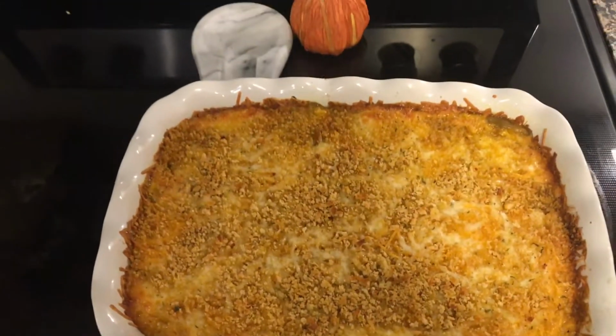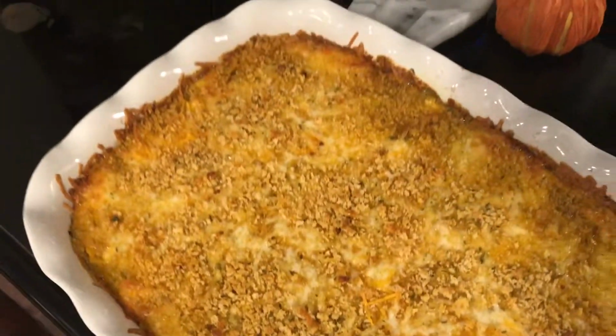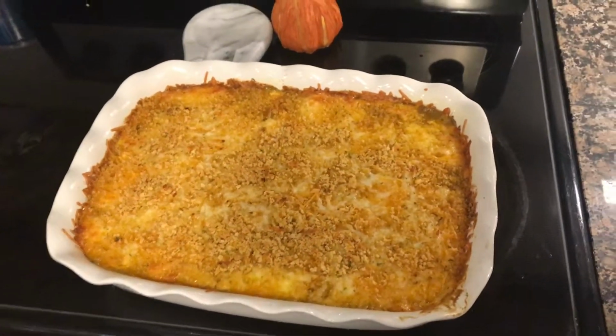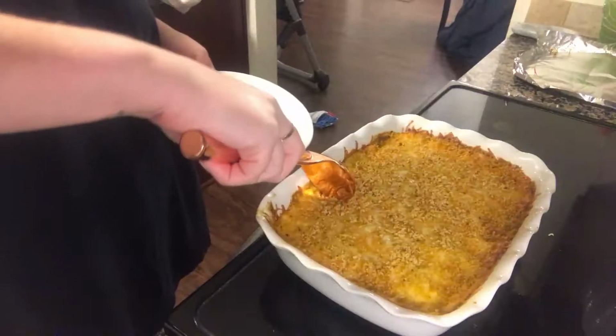And here is the delicious family recipe chicken Divan. It is so freaking good. I mean, look at it. It's delicious. If you love broccoli, chicken, cheese, creaminess, curry, oh, it's so good. You have to try it.